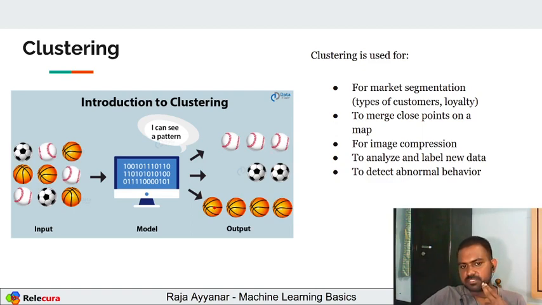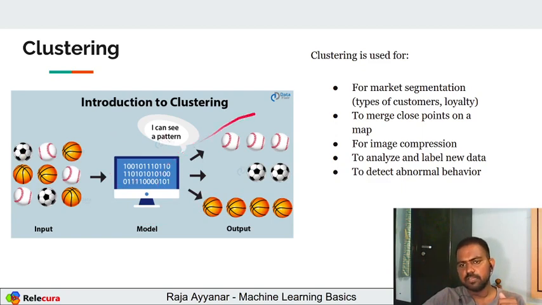Here the difference is, you may feel both are the same, but if I give a yellow-colored soccer ball, most likely it will put it here, because we don't know what factors it is looking for; it just sees the patterns. You all three look similar. Maybe it just looks at the color. Here there is black and white, so it goes here. Then white with red goes here. Yellow with black goes here. So next, if I give yellow with white, instead of keeping it in the soccer ball section, it is going to keep it here. So this is a clustering algorithm.